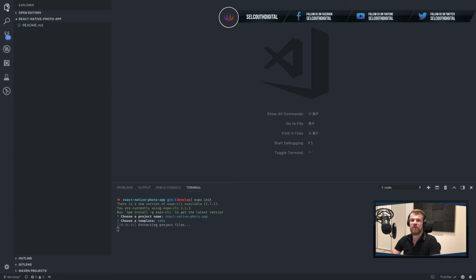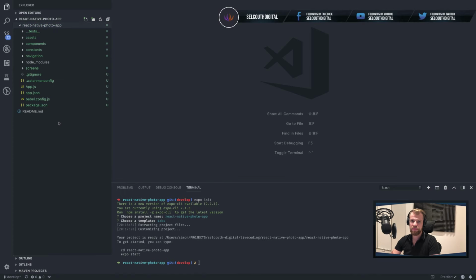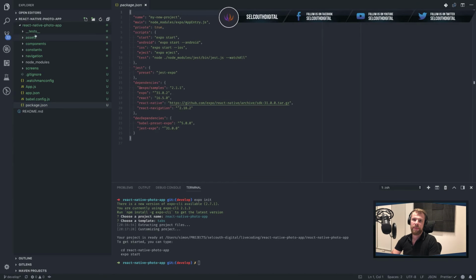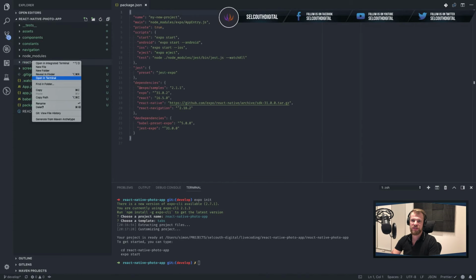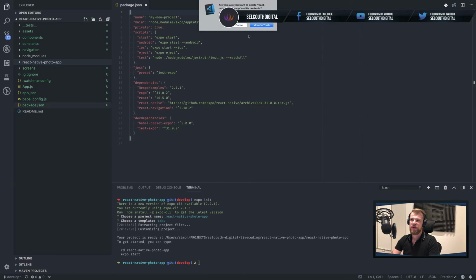You can already see that there are some files added. There you go. So it generated the project within the project. So all I have to do is to move the files outside that folder, because that's not what I want. Excellent.